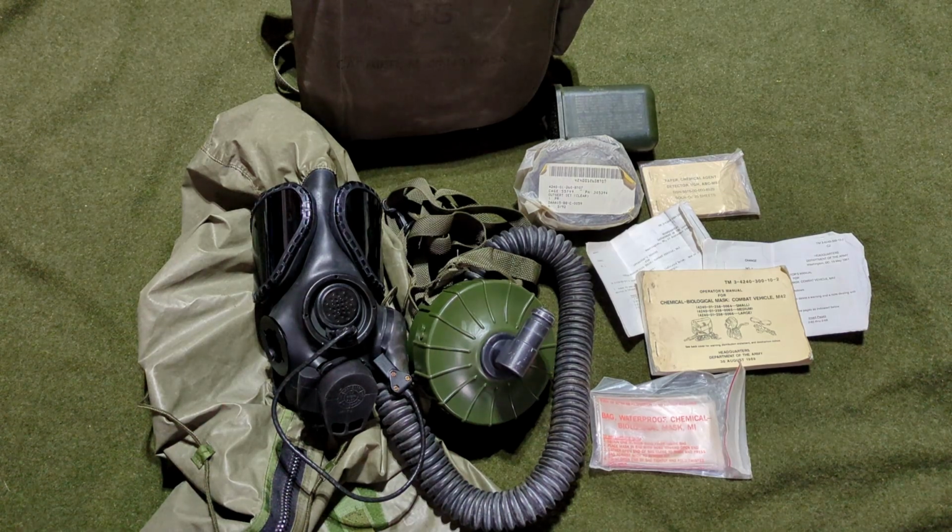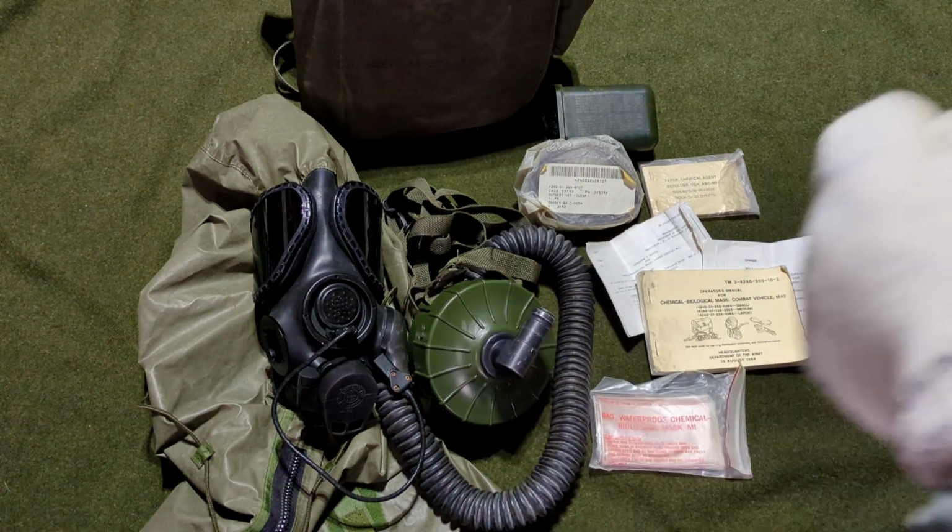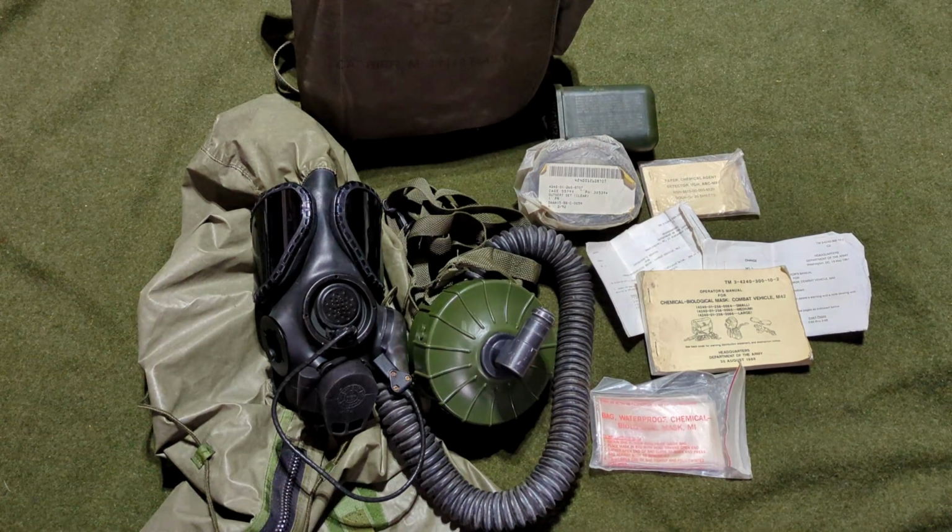The M42A1 was adopted to replace the original M42 in October of 1993, as far as I'm aware. That's when the national stock number was filed, anyways. So in October 1993, they adopted the M42A1. Now you may be wondering, what's the difference between the M42 and the M42A1? The M42 has the hose permanently attached to the facepiece. That is the biggest difference between the M42 and the M42A1.